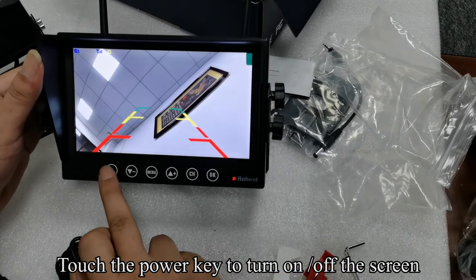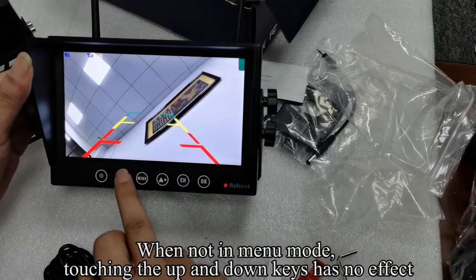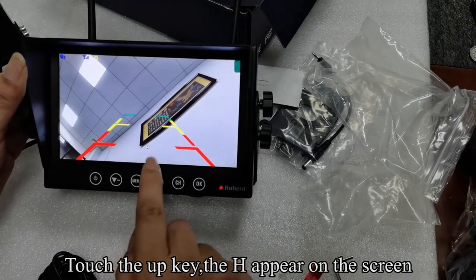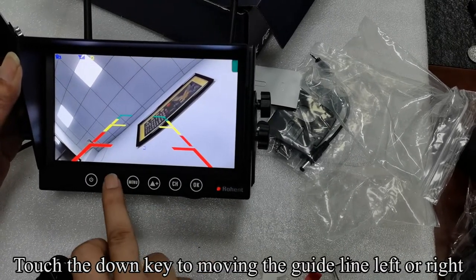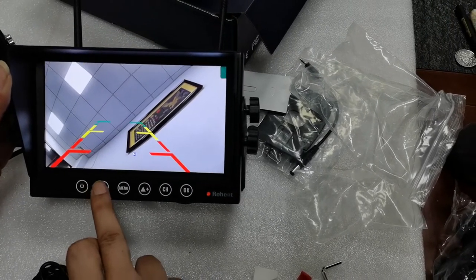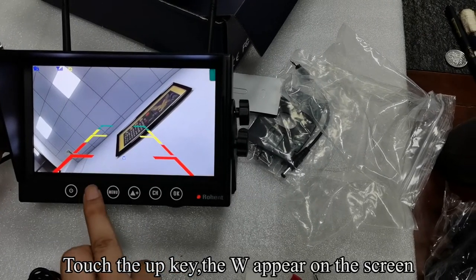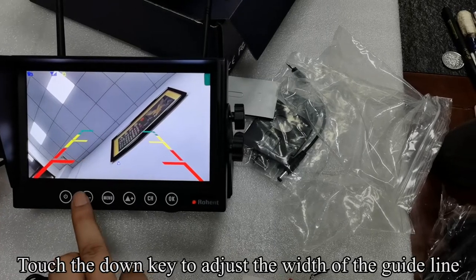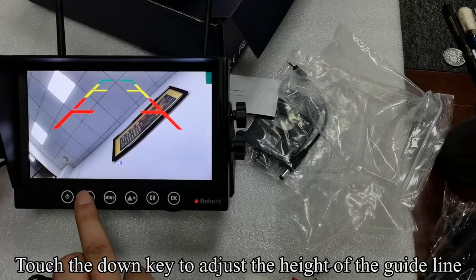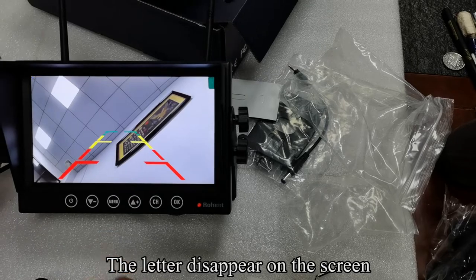Touch the power key to turn the screen on or off. When not in menu mode, touching the up and down keys has no effect. When the guideline appears on the screen, touch the up key, the H appears on the screen. Touch the down key to move the guideline left or right. Touch the up key, the W appears on the screen. Touch the down key to adjust the width of the guideline. Touch the up key, the H appears on the screen. Touch the down key to adjust the height of the guideline. The letter disappears from the screen.